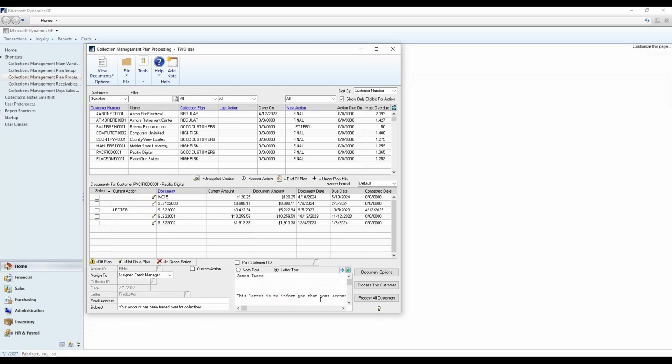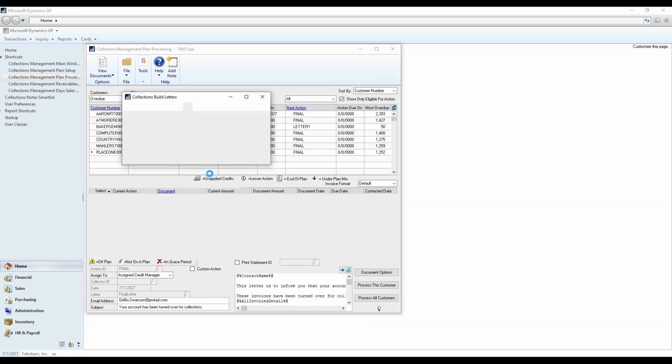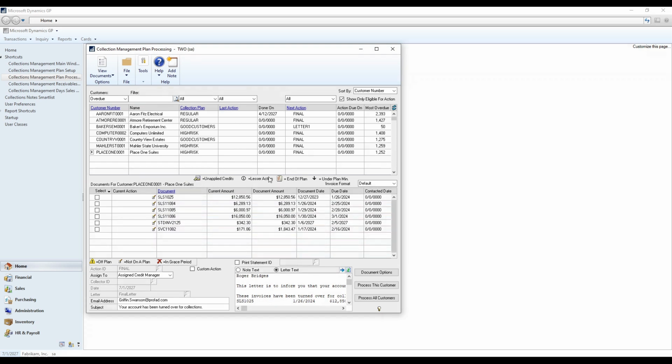So maybe you put in there, hey James, I know we spoke on the phone yesterday. Just wanted to send you those invoices that you owe us. You can modify that quickly and then process just that customer. Or maybe you say to yourself, look, I just spoke with this customer yesterday. I don't need to send them another reminder here, and you can delete them out of the queue at that time.